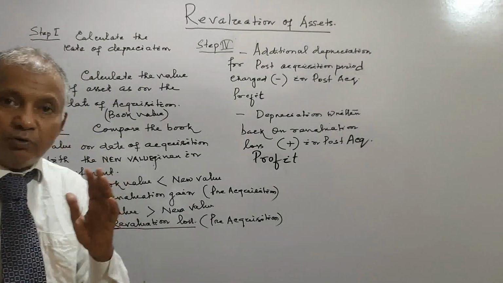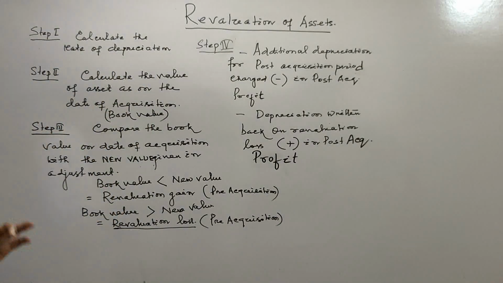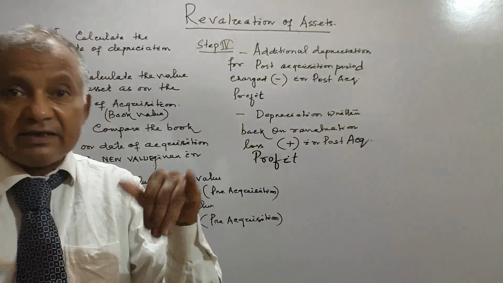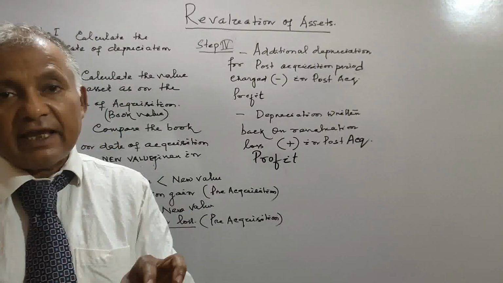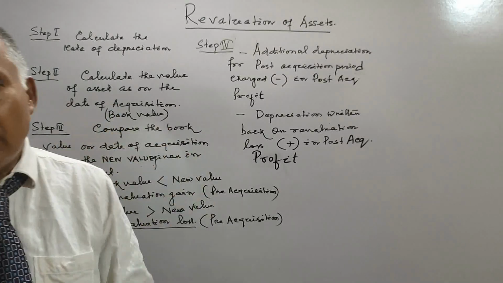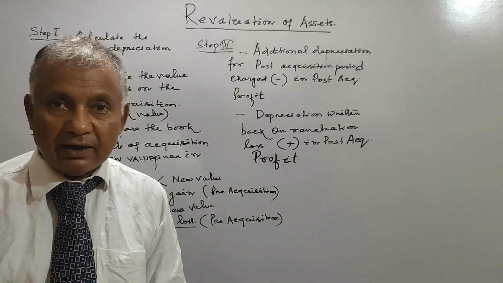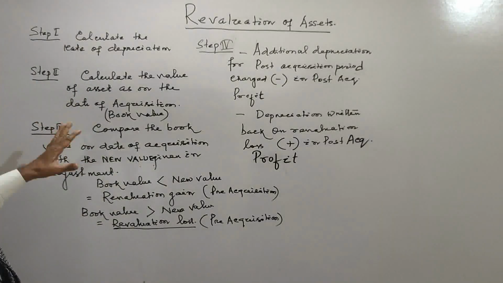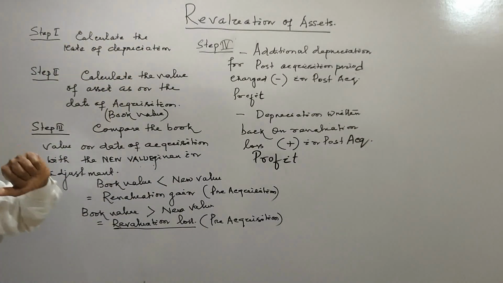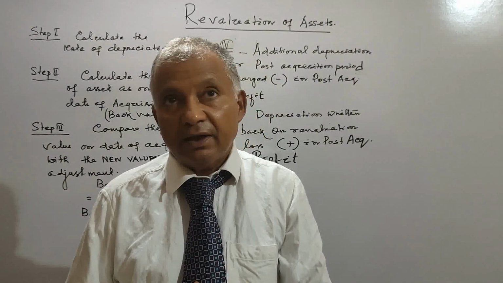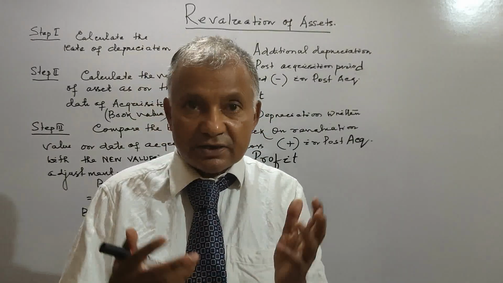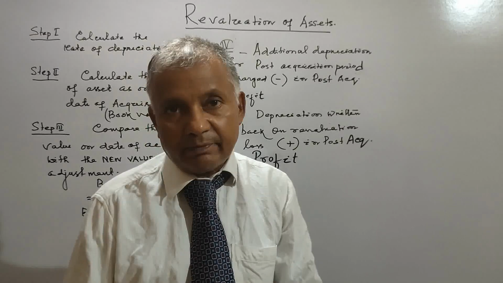Similarly, if the book value as on the date of acquisition is 1 lakh, but the asset is revalued at 80,000, so it is a case of revaluation loss, right? So friends, for doing that revaluation of asset adjustments, which you will definitely find in your exam in doing the problem, this is one of the most important adjustments.